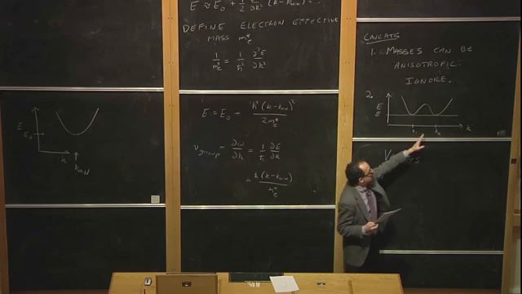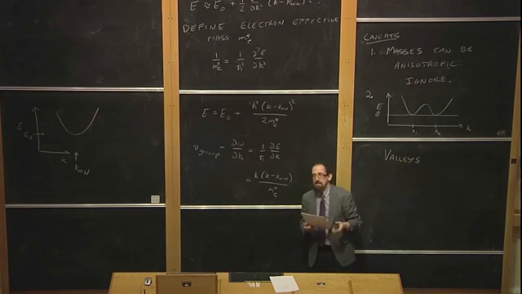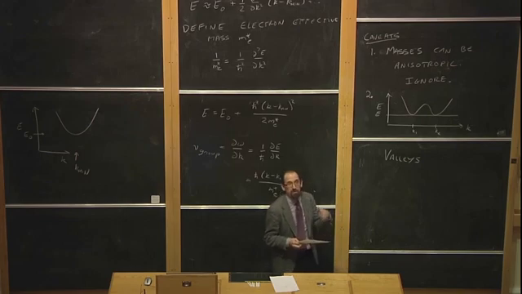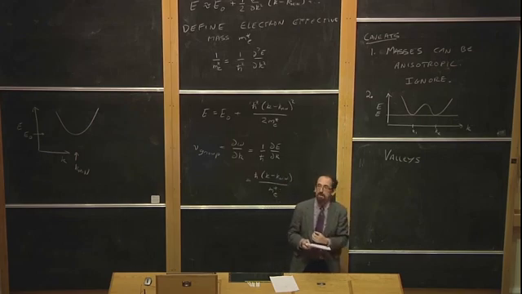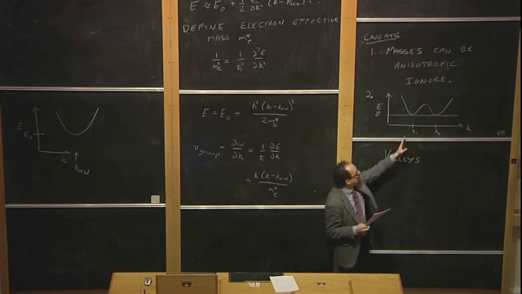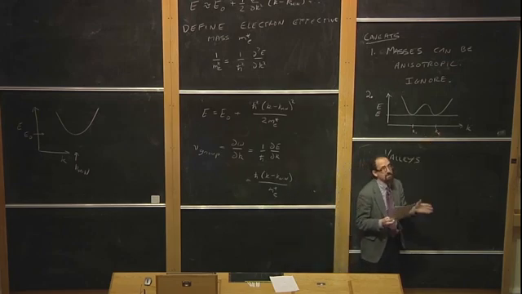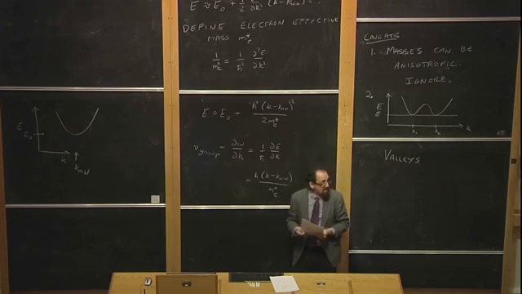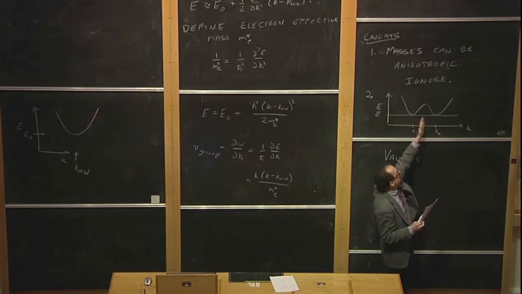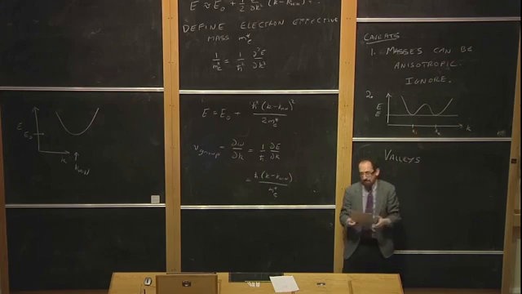Generally, this will happen if the crystal is particularly symmetric. You'll have two minima in the conduction band at two different points in the Brillouin zone, or even four different points, or even six different points. So you have to keep track of whether the electron is in this minimum or this minimum. But the general rule applies that if you displace yourself from the minimum to the right, you're moving to the right. If you displace yourself to the left of the minimum, then you're moving to the left. Okay?